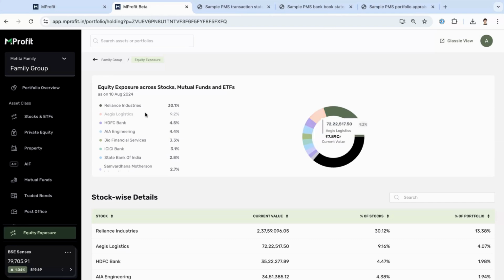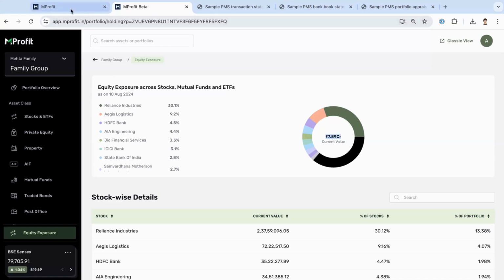across your direct holdings. You must have directly bought the stock. The PMSs you invested in have bought the stock. Mutual funds or ETFs that you've invested in have also bought these stocks. So this gives you a combined exposure across stocks, PMSs, mutual funds, and ETFs as well. So highly recommend using this also to truly understand your equity exposure to individual stocks in your overall investments.